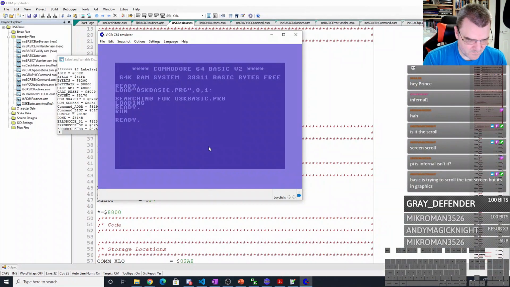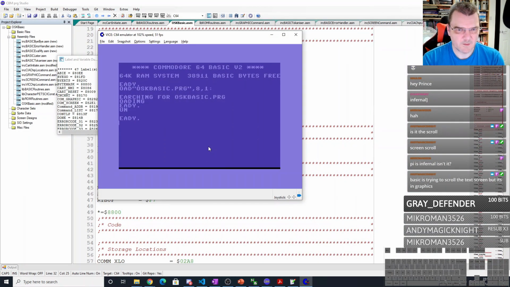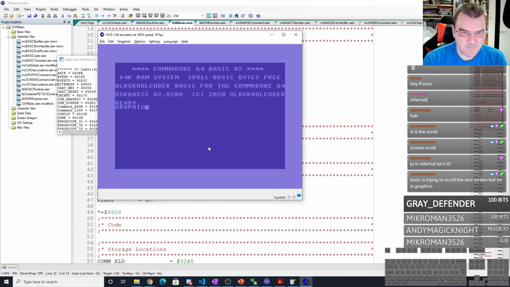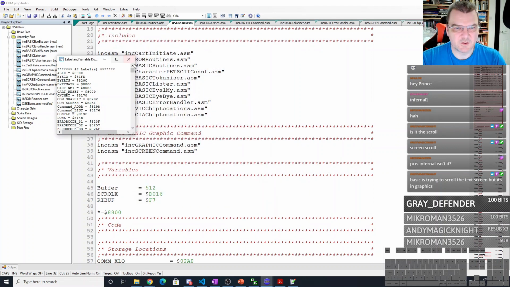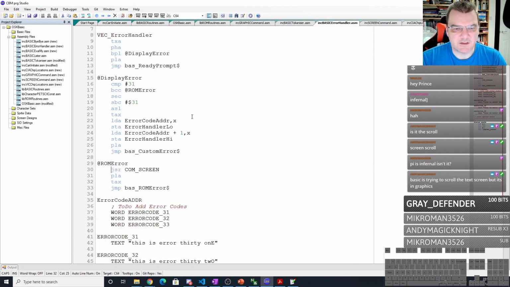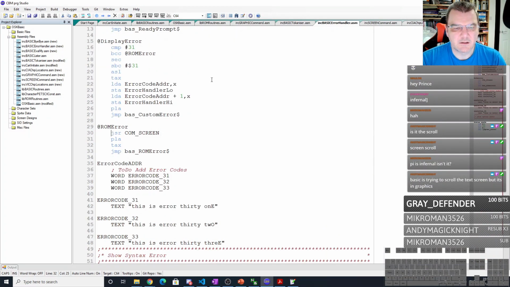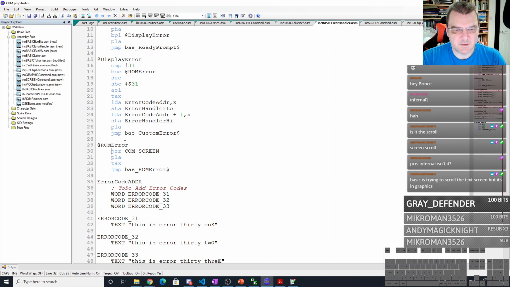Right, let's try that again. Graphic. So it's going through the error routine, and because I wasn't putting the screen back into normal mode, we didn't see it. There you go. So it's looping through the error routine. So now we've got it to come back. So why is it looping? What is it doing? It said it was D, which is less than mine. So it does this, brings that, jumps. I bet I've missed a 3 off again.